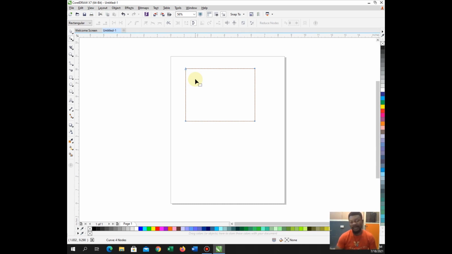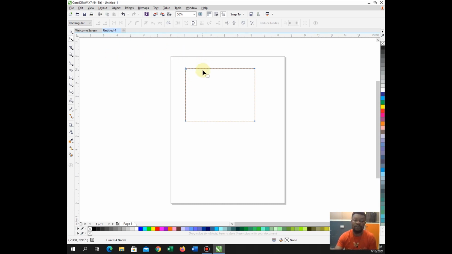But right now I don't really need the shape tool to shape the object, but I want to teach you the power behind the shape tool. How powerful is the shape tool? So you can see right now we have a rectangle on our page. I want to convert this rectangle to letter M. So how do I do that?